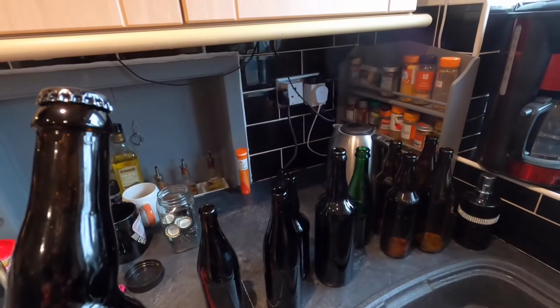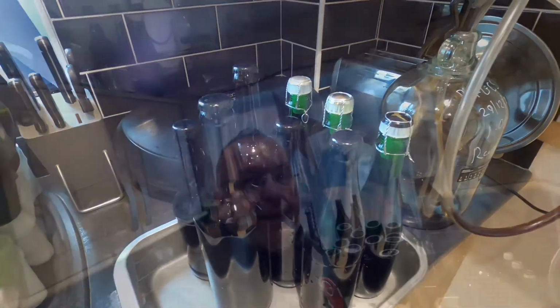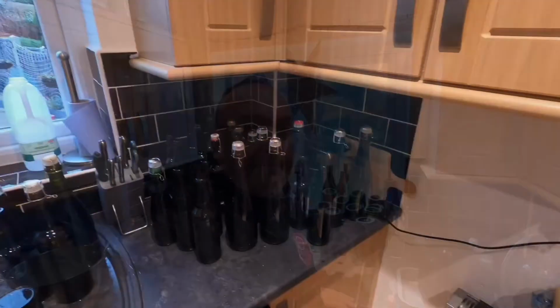I've got a few more to do. I'll come back to you when it's done. So that's the first demijohn, bottled, bunged and capped. I've got 3 more to do and the process is the same. I'm going to do that and then I'll come back to you when it's all over.